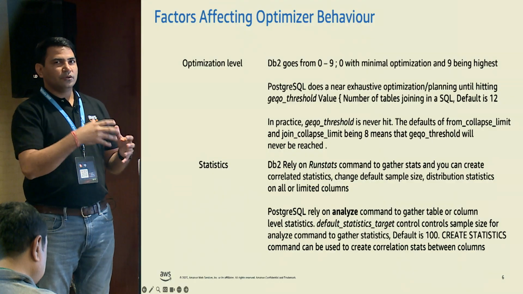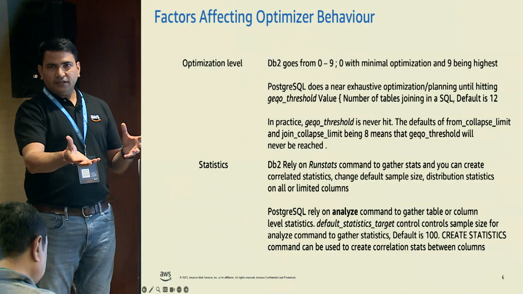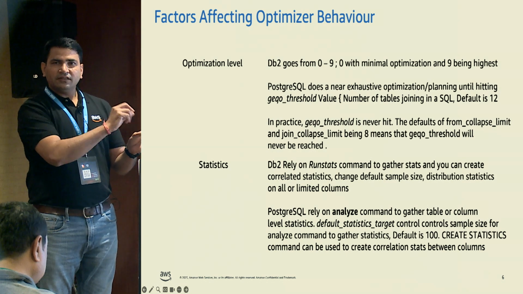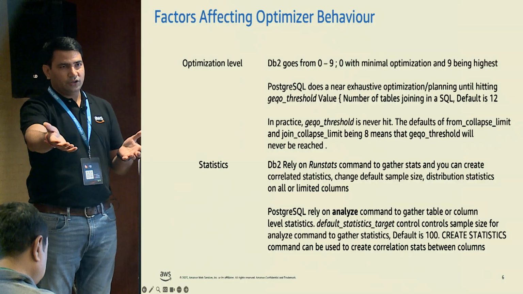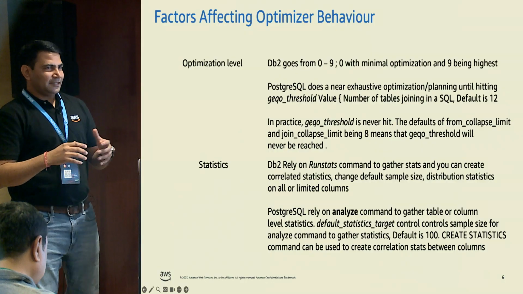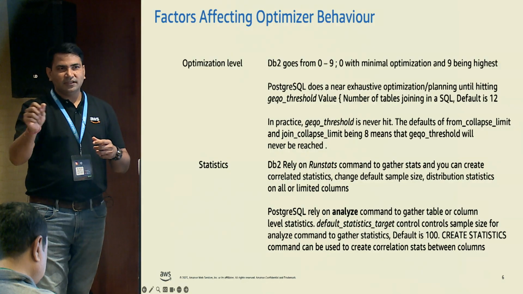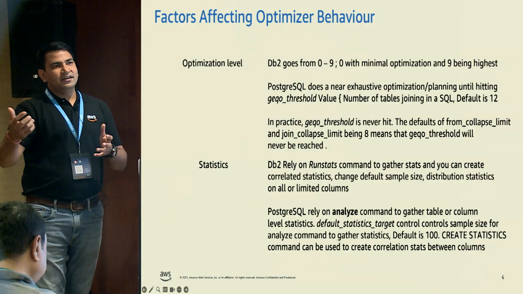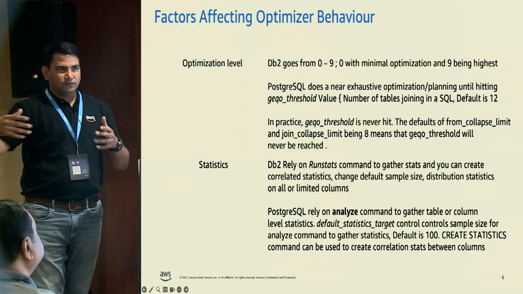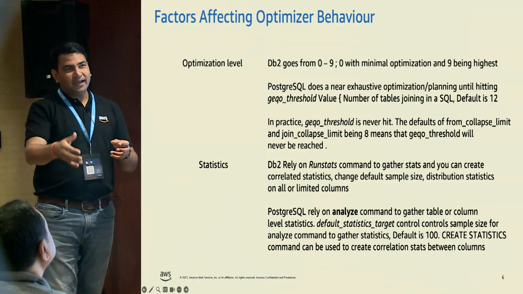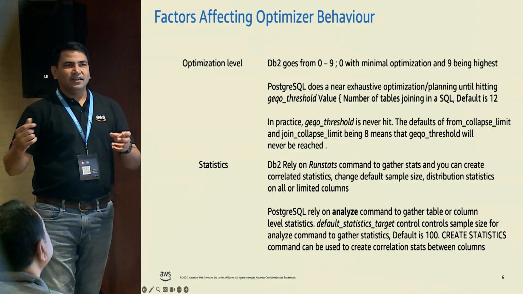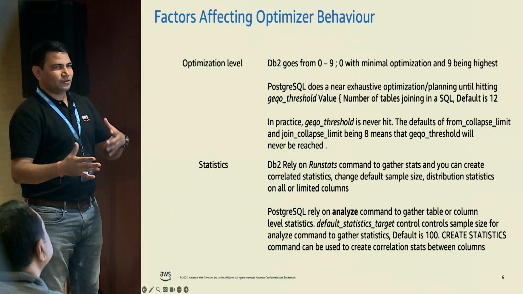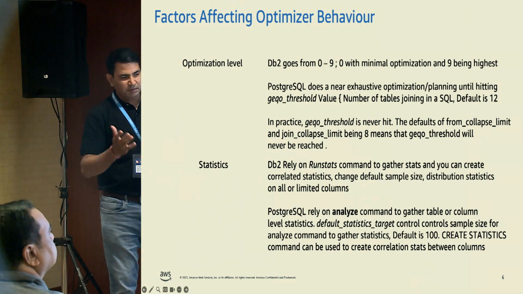So if you have a correlation built on it, and you have created a correlation on them, then one filter would itself give you the answer that you're looking for. But just be mindful that this works only if you give the right combination. Let's say where city is Delhi and pin code is 110045, that works. But if you say city Bangalore, pin code 110045, that query will actually return 0 rows, but your plan would think it is returning 1 row, so that would be a little different. Just be mindful of that.